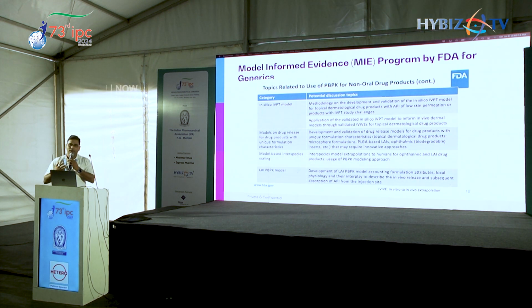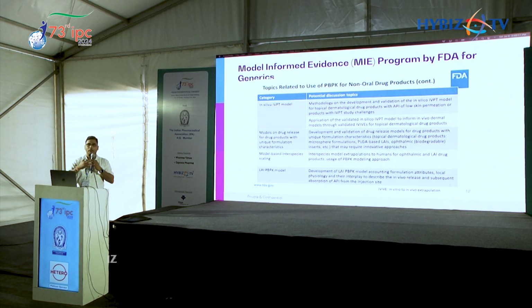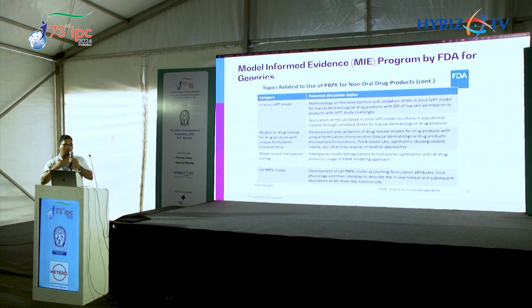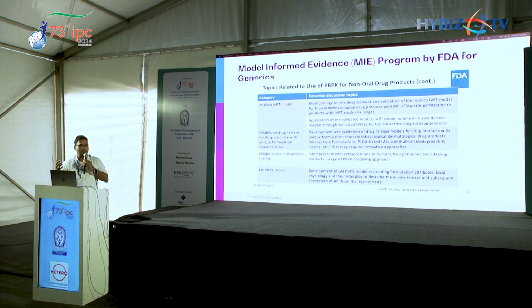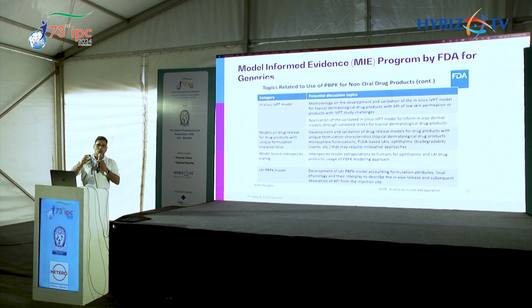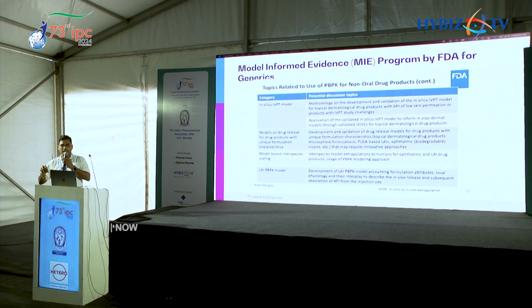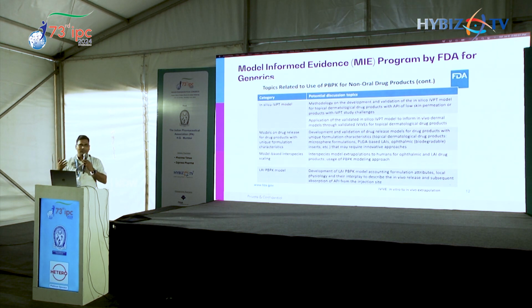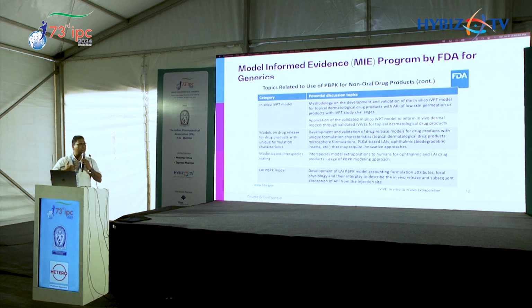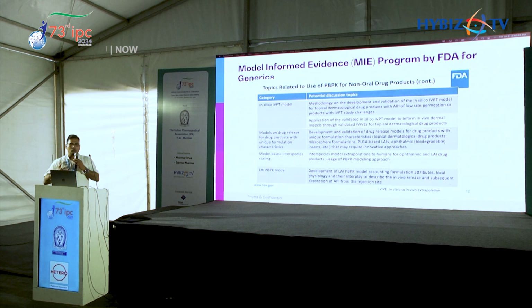So FDA is also encouraging that if you can set up a correlation between the in vitro and the in vivo, we can give you a waiver. We can also try to reduce the sample size, the subject size, the sampling time points, and all these things. So this model integrated evidence, again, I'm trying to emphasize, is that you have a model which is justified based on the data you have generated. Then the regulatory body, as Nitin was mentioning, FDA, is encouraging these types of approaches: if you have a model based on validated data, then we can talk about the drug development program and how to move further by striking out some of the studies, the required BE studies or clinical trials.